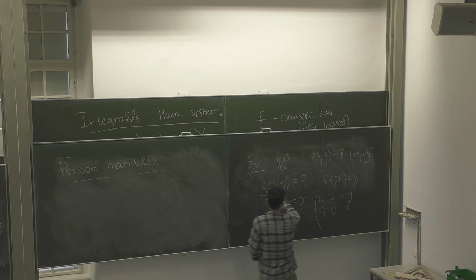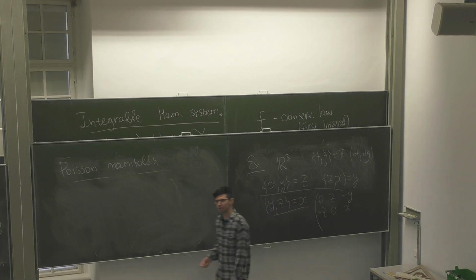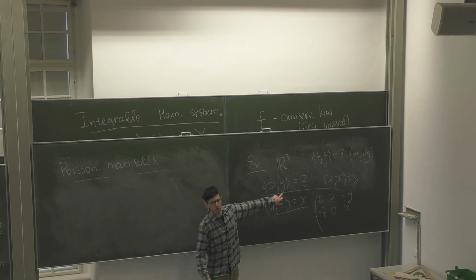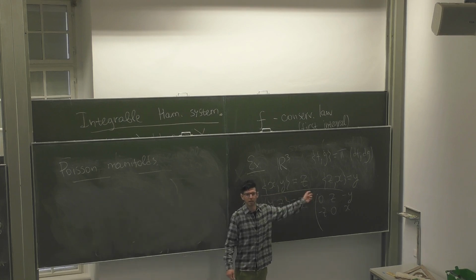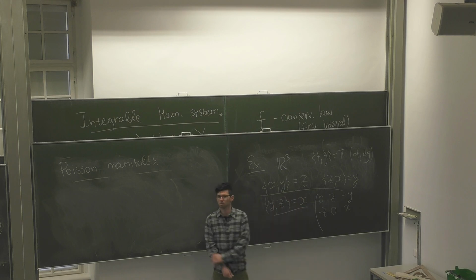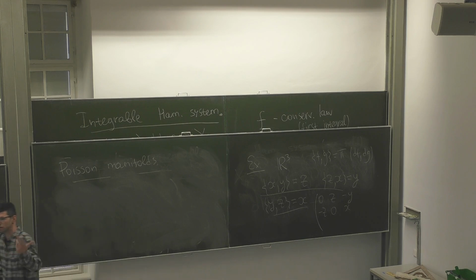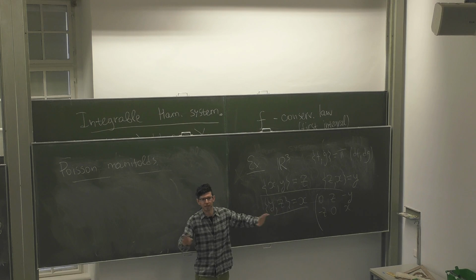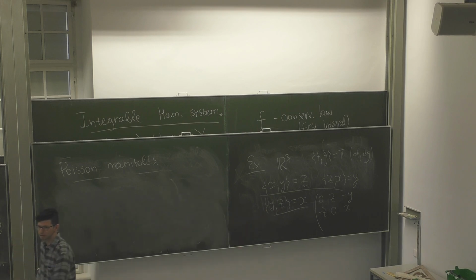So for instance, one example of an integrable system is just a free rigid body. You have a solid that's free to move in space, that has a lot of symmetries, in particular rotational symmetry. You can mod out that rotational symmetry, after which the equations of the free rigid body will be written as Hamiltonian equations with respect to this Poisson bracket that I wrote here. So this Poisson bracket naturally arises when you have an SO(3) symmetry. This actually should remind you of defining relations for the Lie algebra so(3). That's not accidental. This is a Poisson bracket that arises from SO(3) symmetry.